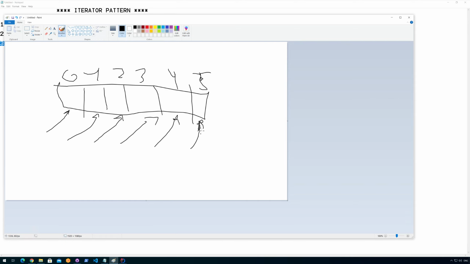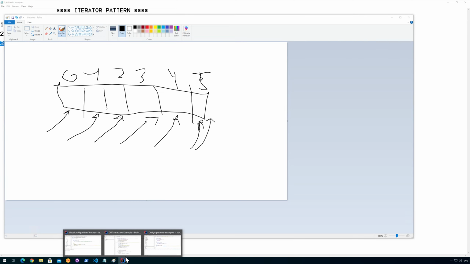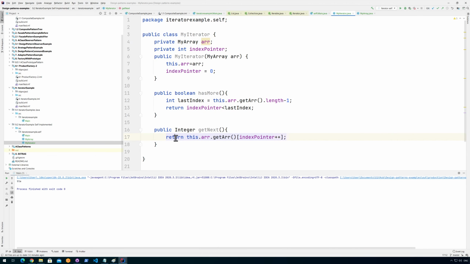And if I don't check if it's done, it will also try to get this value, and we'll get an array out of bounds exception. So that's it. So this is basically the most simple iterator I can think of. We can go to the next one, and the next one, and the next one, and the next one. And whenever it says that it doesn't have any more, then we're done.